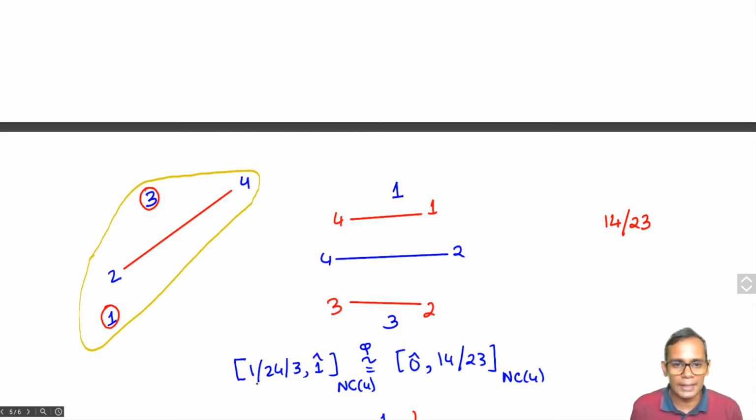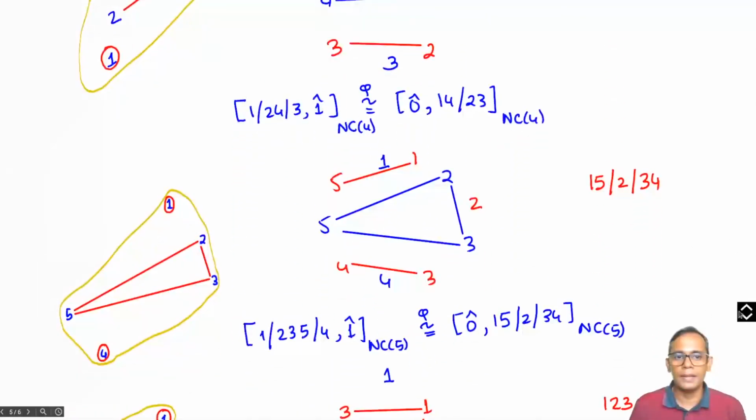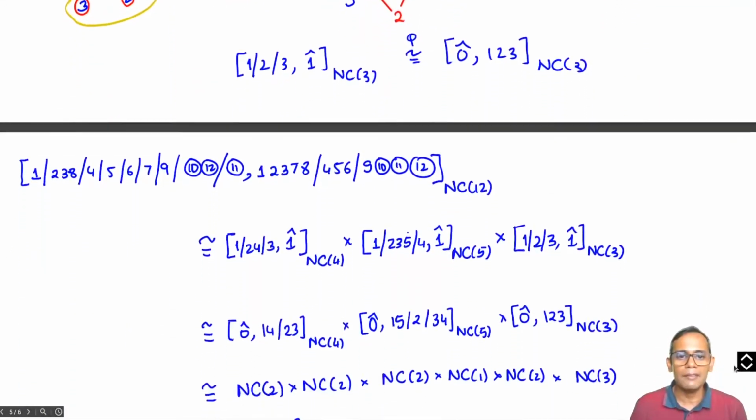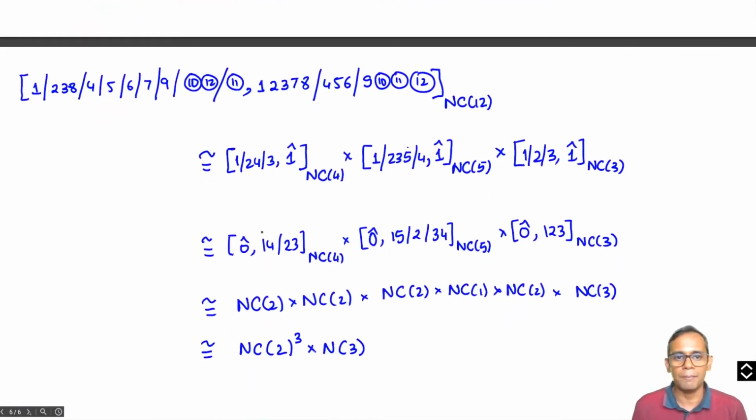because phi is order reversing, what I get is (1 2 4 3, 1 hat) under phi goes to (0 hat, the set partition with blocks 1 4 and 2 3), and we do the same thing with the other blocks, and we transform the intervals with right endpoint 1 hat into intervals with left endpoint 0 hat. So we have reached this step where, using phi, we are able to convert these intervals with right endpoint 1 hat to intervals with left endpoint 0 hat.